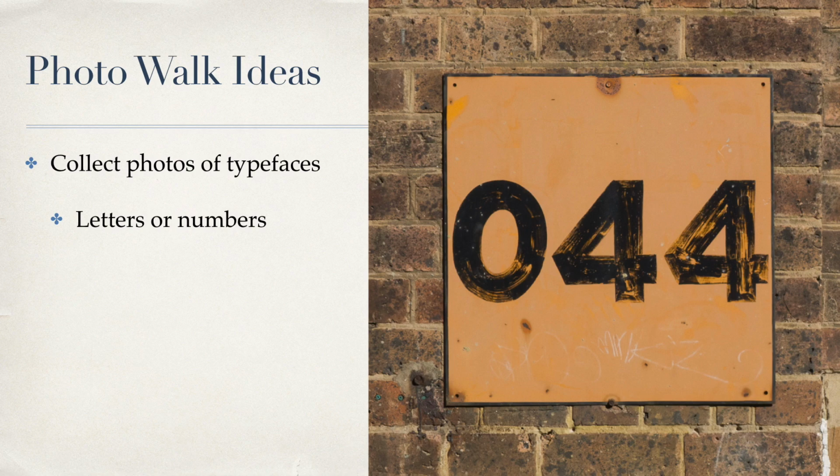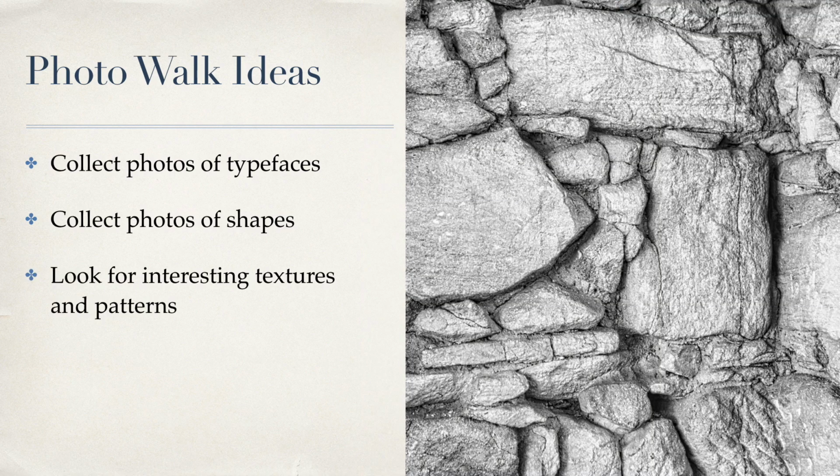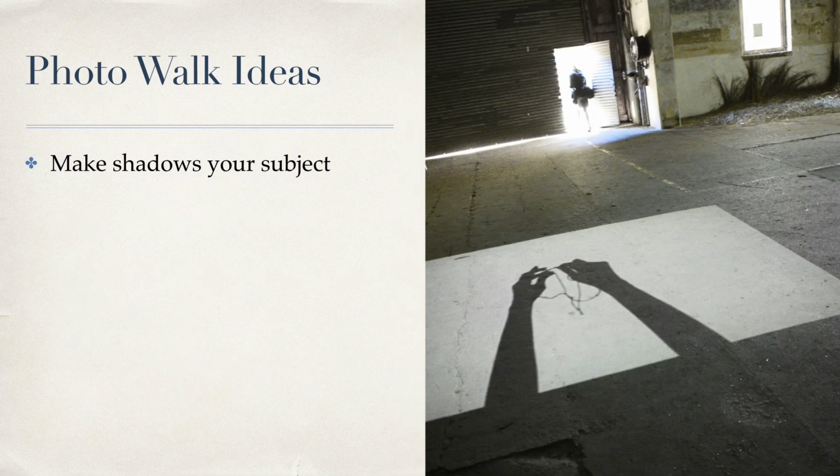Now you can make your photo walk fun. You can start with a theme or make it sort of like a scavenger hunt. Here are some ideas. Collect photos of typefaces. Collect photos of shapes. Look for interesting textures and patterns. Choose one or two colors and find them along your photo walk. Make shadows your subject.